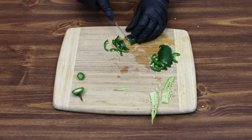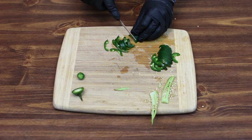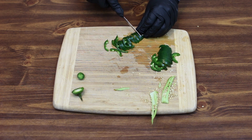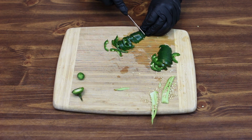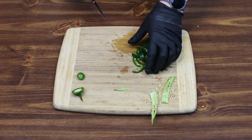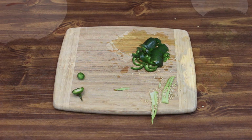So the cheddar cheese is going to kind of balance out the jalapeno, you would say? Yes, when you cook them with the cheddar cheese, that balances out the jalapeno a little bit. Like I said, it just depends on how spicy you want your wontons to be. So it's just personal preference. Experiment with it and see. Okay, I think that'll be enough for our wontons, and now we're going to move on.